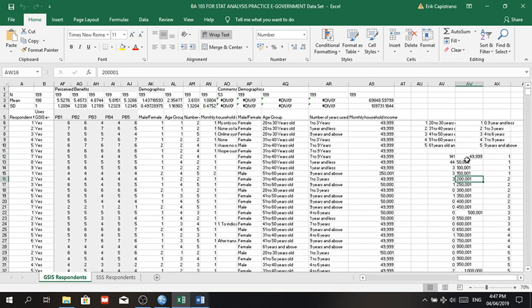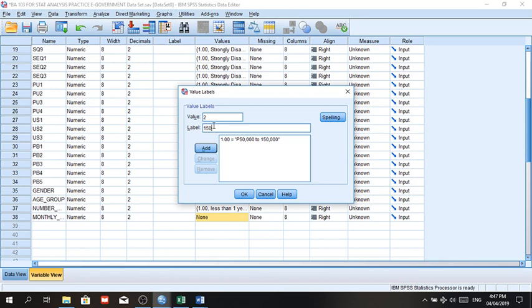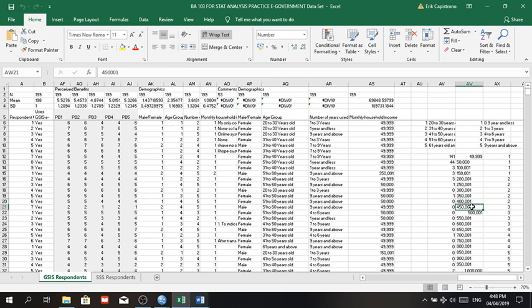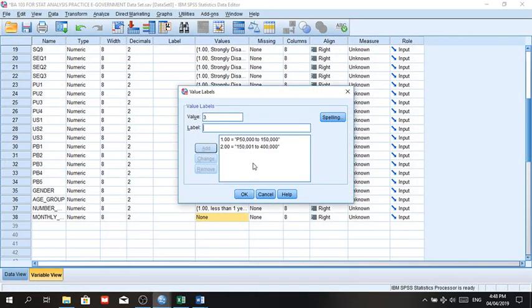Let's do that one, 150.01 to 400,000. 3 is 401,000 until 600,000.